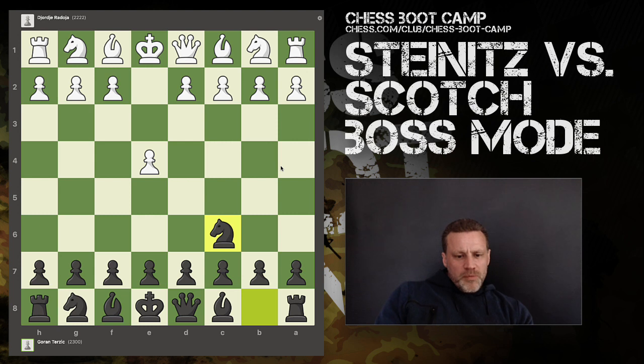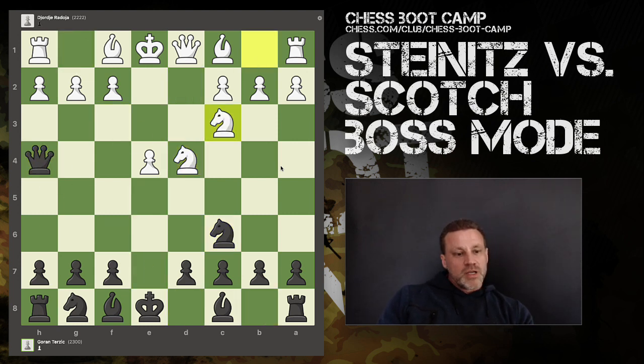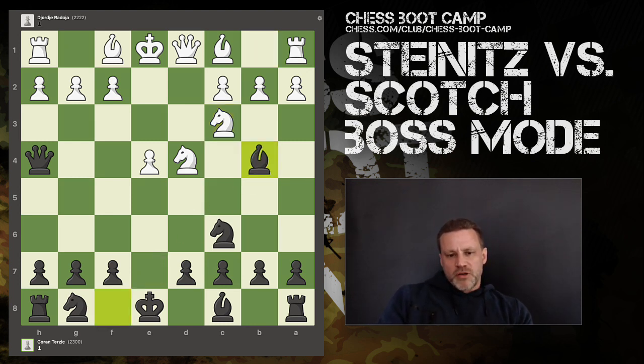Let's do one more. Again, slightly different move order, but it's still a Scotch. Queen comes out. Knight c3. Now, in the past, we've seen this, right? And really just going through these master level games, it does give you a feel for what moves to expect. It's a really good way to drill.